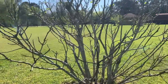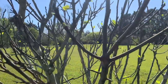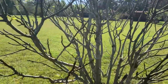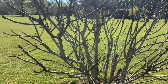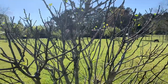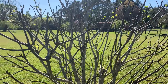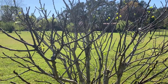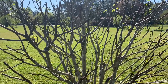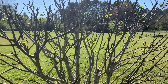This is the first part of April, first part of spring, and the tree is just starting to bud out. Fig trees put fruit out on the old wood — that'll be your breba crop — and that's usually the best quality fig. Then it'll put out a second crop on the new wood. I'm in zone eight, so it may be different in other zones, but we'll stay tuned.